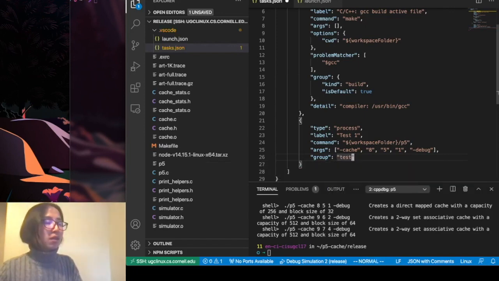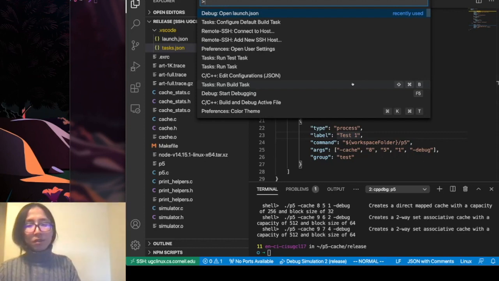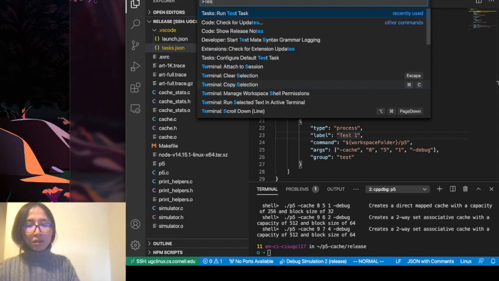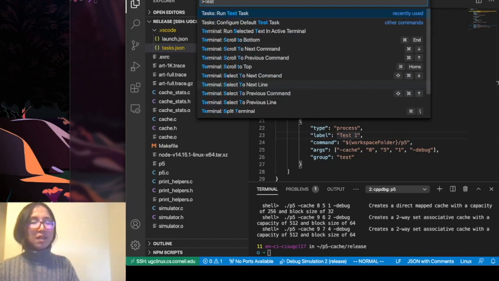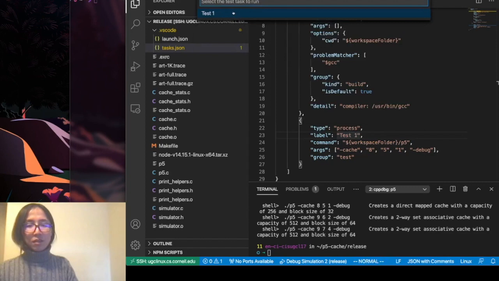And all that this does is that these tasks show up when you run a test in the command palette, as I'm going to demonstrate now. So if you go to the command palette and just type test, you should see tasks run test task. And within the test task, you see test 1, which is the one that we just created.